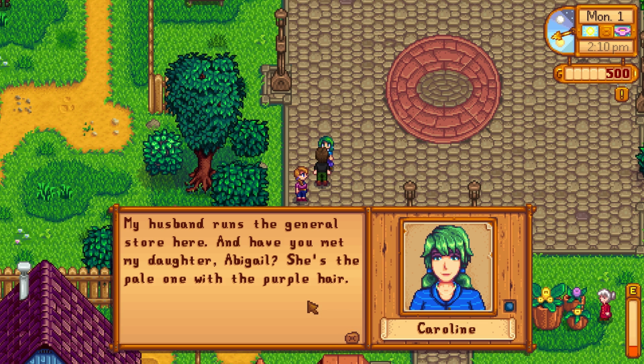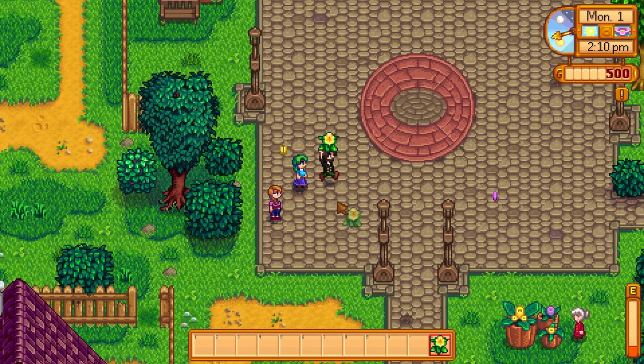What a way to describe your daughter, especially when you're pale with green hair. I mean... Okay, wait. I'm brand new in the town. There's no way that you could have expected me to have met everyone and learned enough about them that you could just describe their personality. Alright, as a way of describing someone in the town, yes, saying they're pale with purple hair does quite accurately describe Abigail, and only Abigail. I will let you off this one, Caroline. Still, I feel you're a little bit harsh on your daughter.